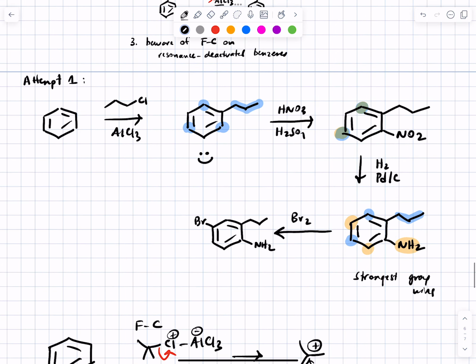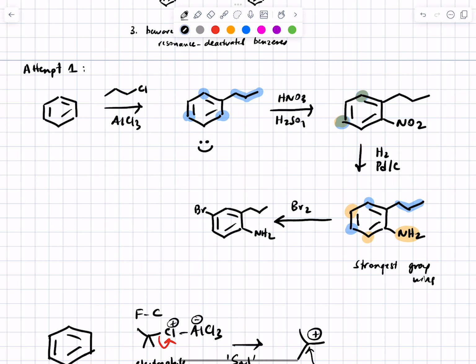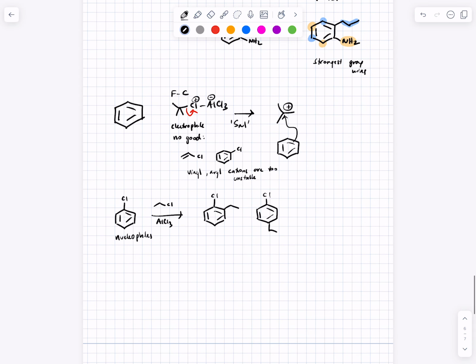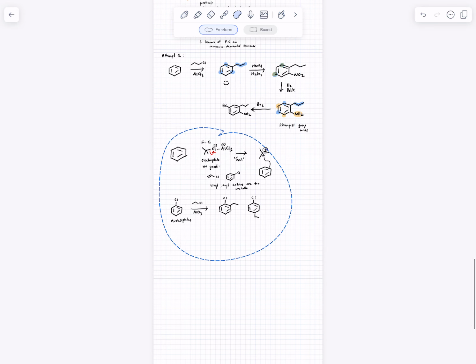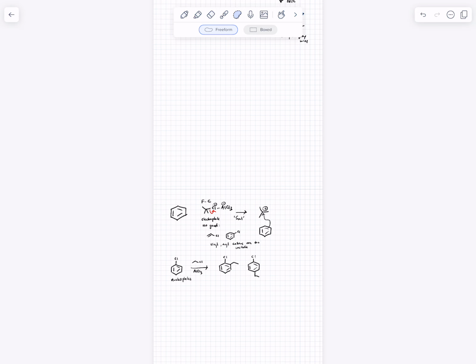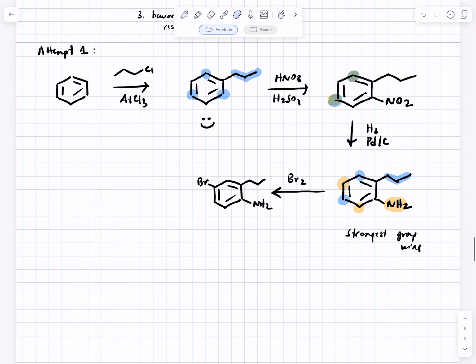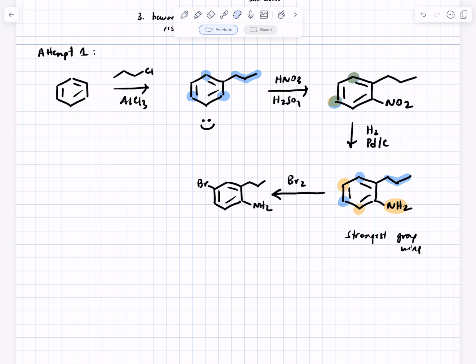Let's talk about alternative methods, because I know one of the things that frustrates you most is that when you've planned out a synthesis, you think it works, the text says something different, and so now you're afraid that your synthesis is wrong. The standard for synthesis questions is your chemistry has to work. Fortunately, in the multiple choice format, you're sort of directed in some ways. You're not going to go off into the wilderness and try to make up new reagents. But in general, if your chemistry works, great, don't worry about it. Now, I realize that that's not helpful because you're students. How do I know if my chemistry is going to work?